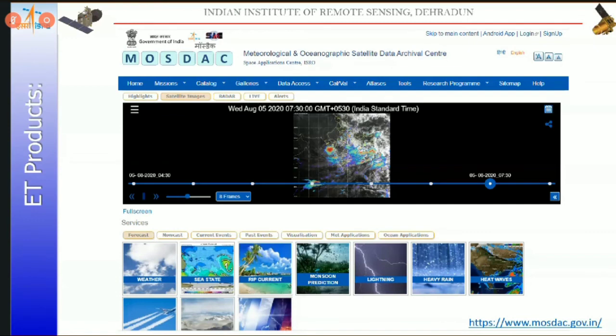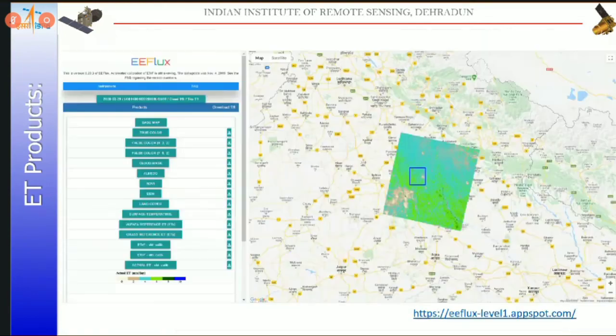Like the very first, this is the MOSDAC website portal. As I show in the screenshot, MOSDAC is an ISRO web portal, and at that particular web portal you can download the daily basis or the monthly basis PET data sets, potential evapotranspiration data sets, for Pan India easily. You just generate a registration yourself, go for the username and password, and at the particular MOSDAC.gov.in you can download the data sets of monthly and daily potential evapotranspiration. So the next is the eFlux.